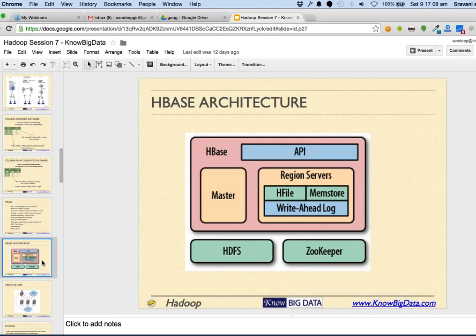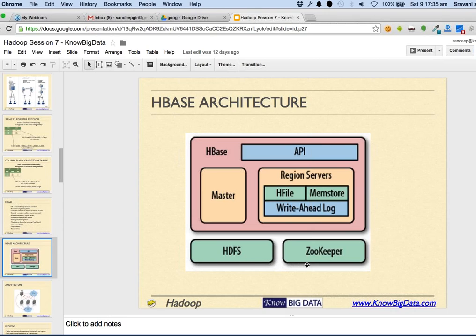The architecture of HBase is very clean in the sense that on top of HDFS and Zookeeper, which we have not gone through yet, we'll go through Zookeeper soon in the next session. Zookeeper is for coordination between various services. You can think of Zookeeper as a traffic light, so that the master can discover region servers.